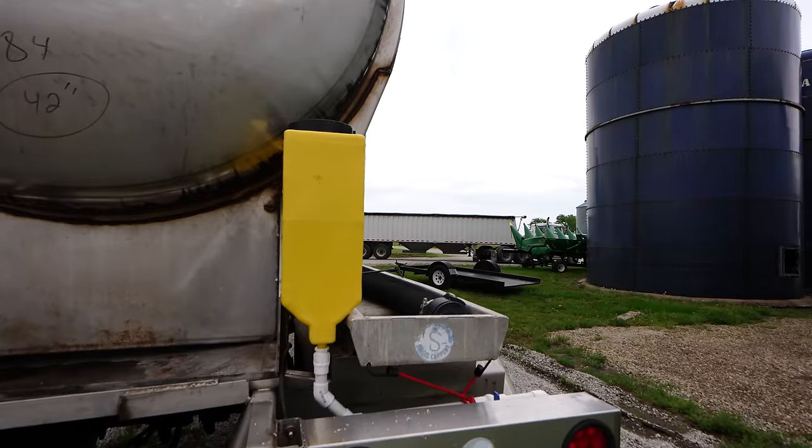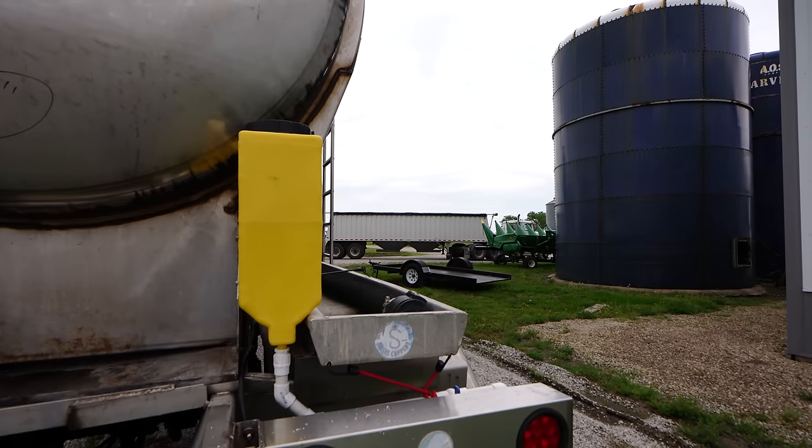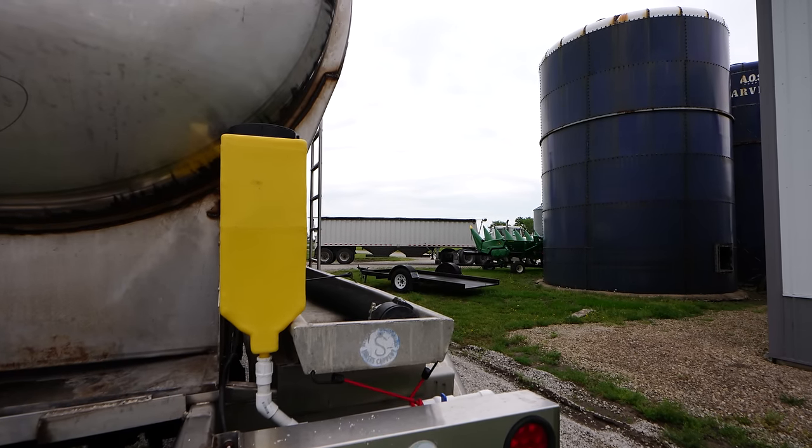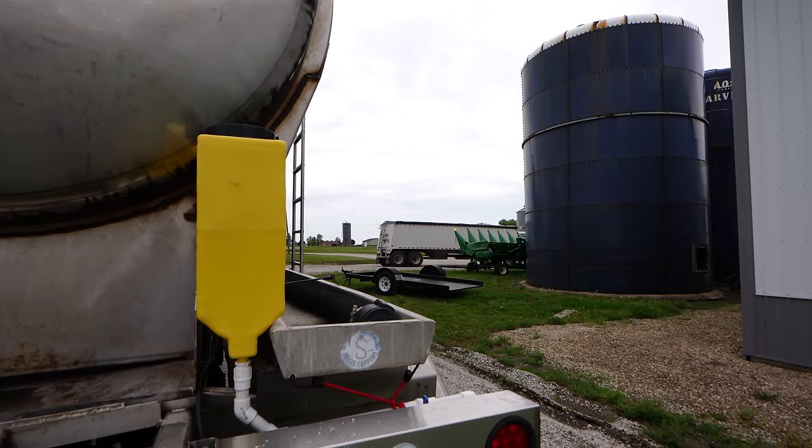Jeff and Chris just showed back up. They're gonna head over west and start hauling corn out of those bins. They have been cored, so we're not really worried about quality over there. Although I guess I should say that we weren't worried about quality here either, and look what happened.